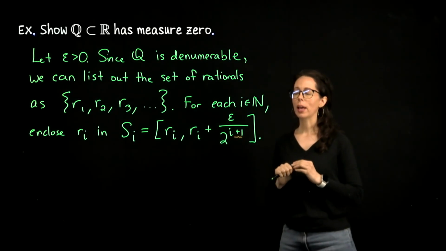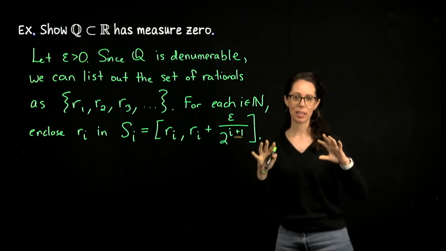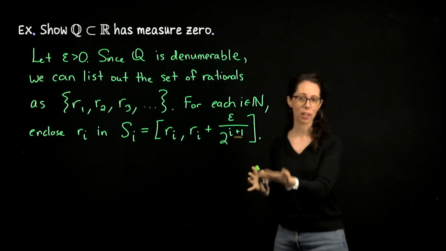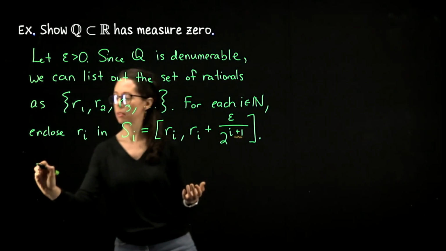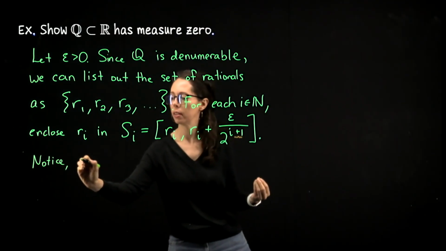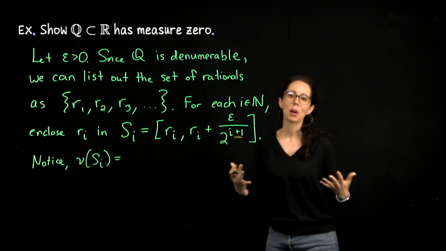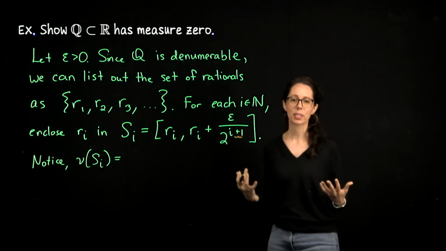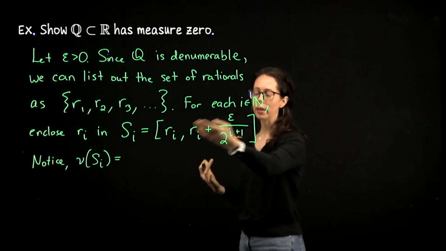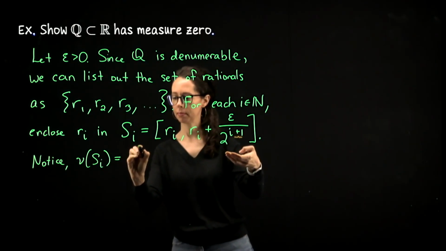Okay, let's say what the volume of the subinterval is as a subset of R. I'm going to use the volume notation, even though it's really just the length of the subinterval. Notice, sticking with the notation from the definition, the volume of a subinterval of real numbers, of course, is the length of it. So let's do right point minus left point, and that's going to just be this number.